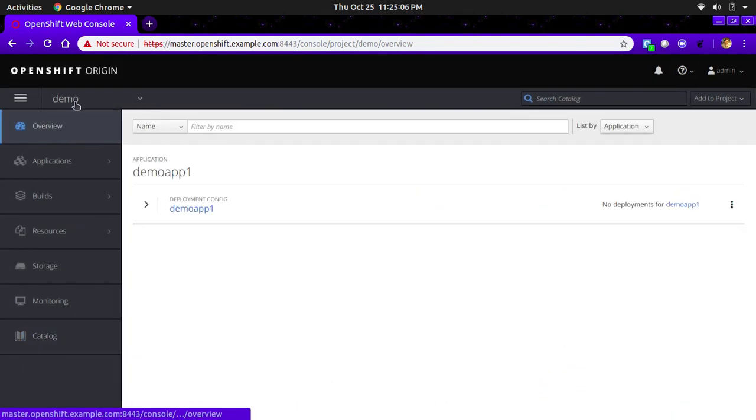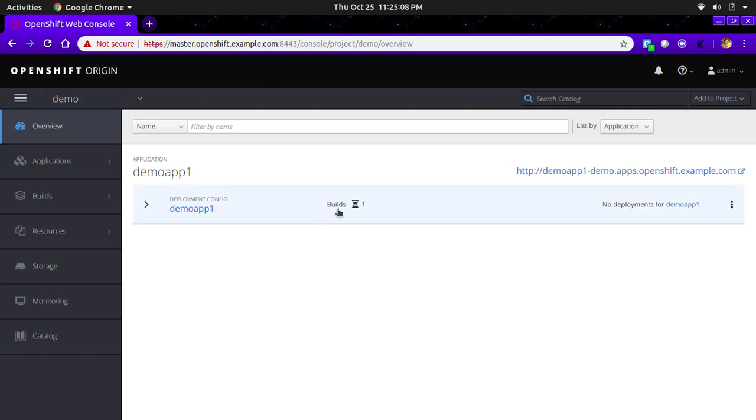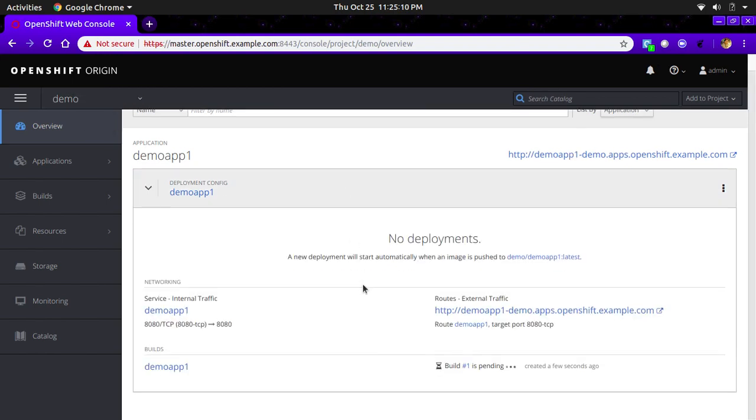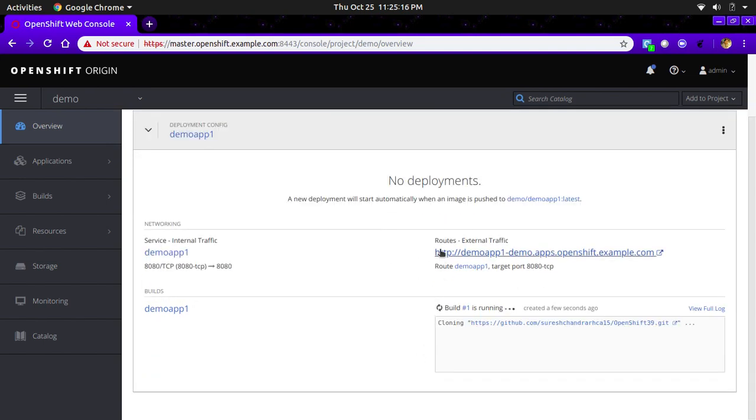Click on overview. You are inside the demo project and you can see a build has been triggered, and here it will display the logs. Yes, you can see this is the application name. I hope you remember, I mentioned my subdomain name is apps.openshift.example.com.